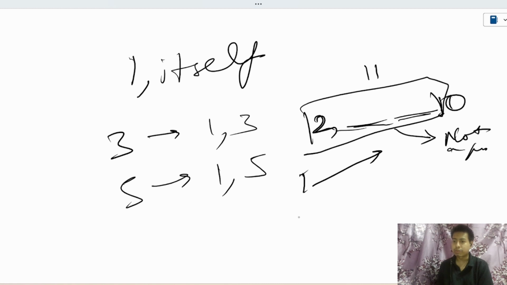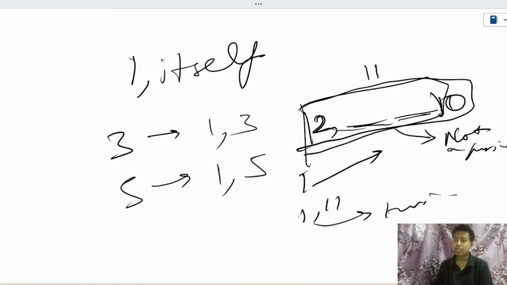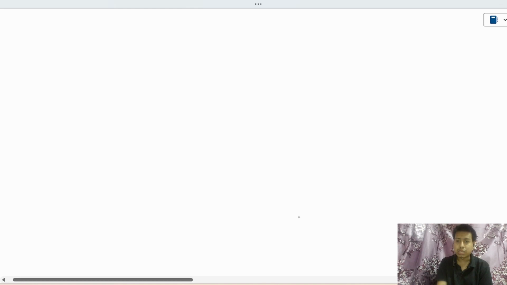If only 1 and 11 divide, it's a prime number. So we are checking from 2 till the end of the number. Now here we can also optimize the solution. For example, we have something like 24.